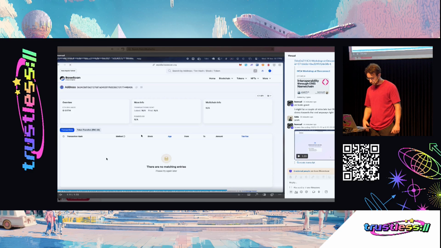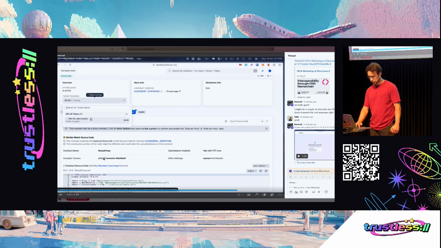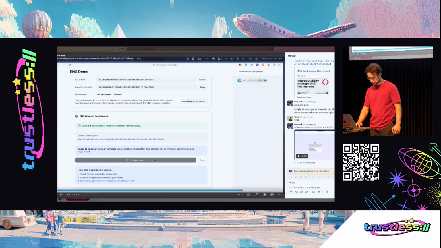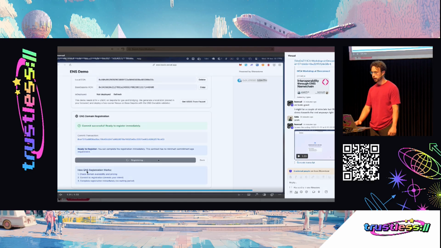Showing the user account again, this is now a deployed HCA that has some tokens as well. Then the second process is the actual reveal or registration step. As you can see here, there's no wallet pop-up anymore because this is all handled by the local session signer, the signer of the HCA on the target chain.